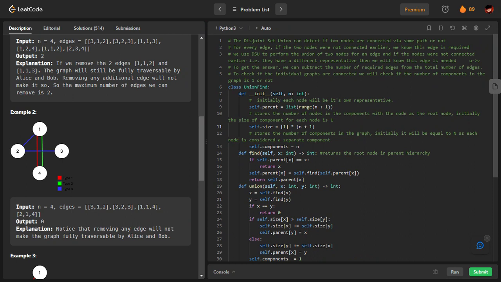Let us quickly see what it is. The disjoint set union. Please remember this word, disjoint set union. In short, we'll call it DSU. This is the data structure which we are going to use here. In graphs, if you have seen the Leetcode graph card, this is also going to be a very important algorithm, though Leetcode refers to it as a data structure.